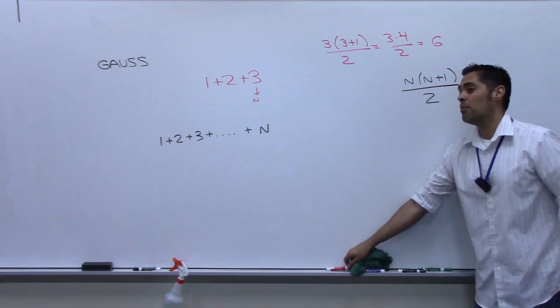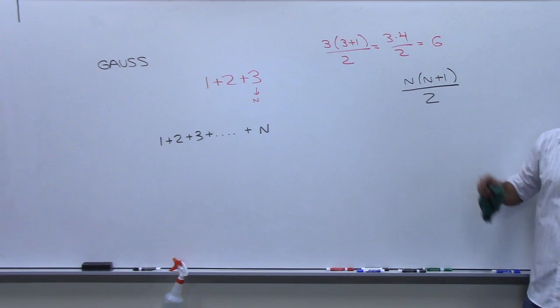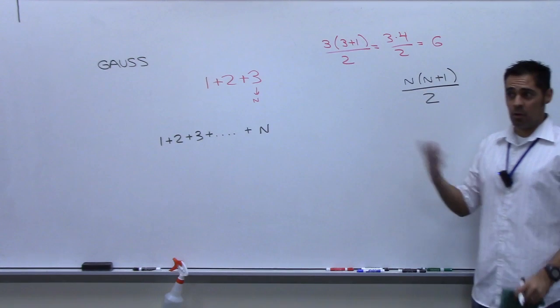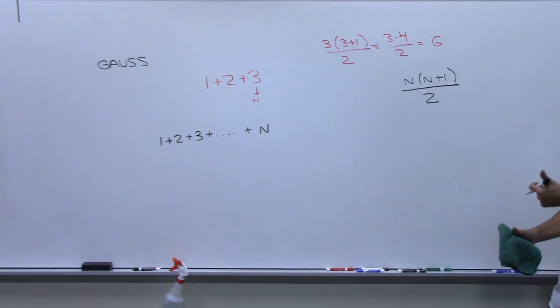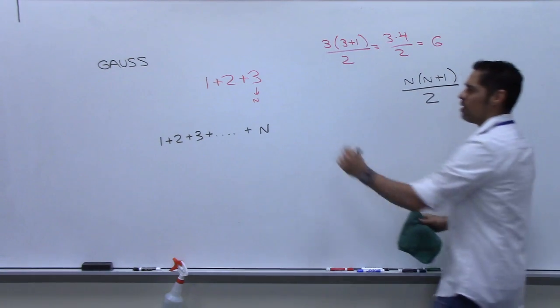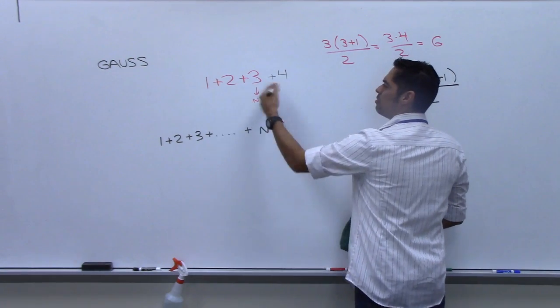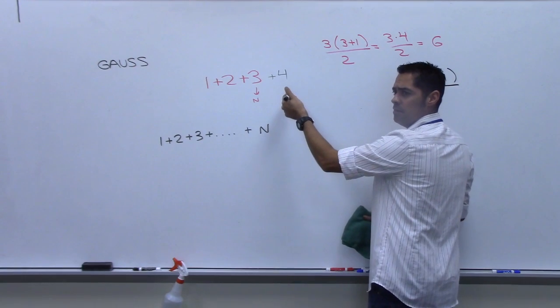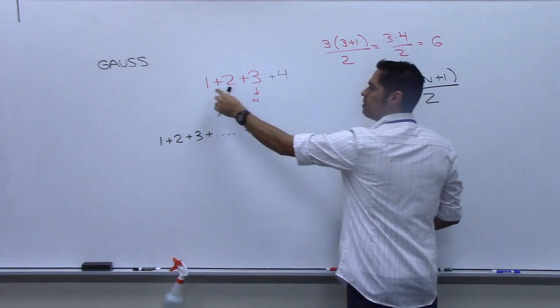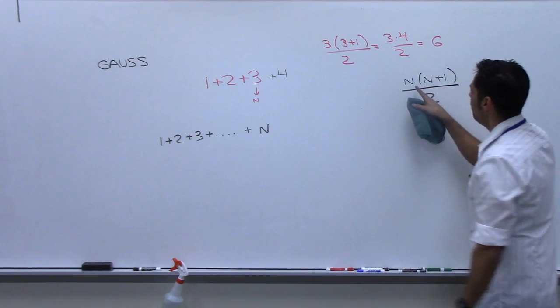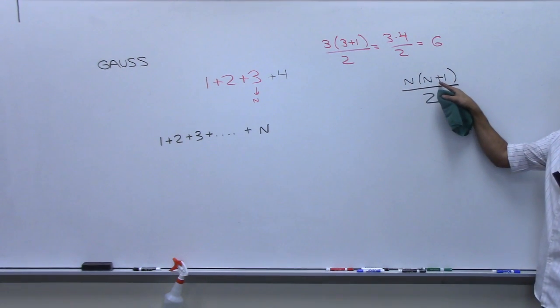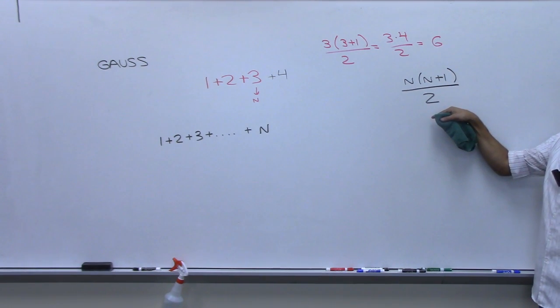Now that doesn't mean the formula is correct. It just means that it worked that one time, which is not good enough to say it always works, right? But that's a good sign, isn't it? That it worked? And if it worked for 4, because what if I did 4? Then the answer would be what? 10, right? This is 6, plus 4 is 10, right? So let's try 4 in here. 4 times 5, 20, over 2, 10. It works?